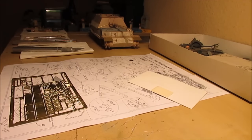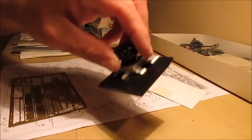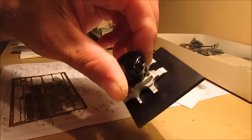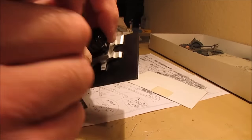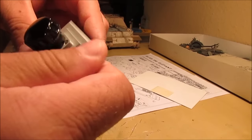Okay, as the video states, today in this video I'm going to be showing you how to fold photo etch without the help of a photo etch bender. Now, I myself possess a photo etch bender, a couple of them. My favorite is this one here from thesmallshop.com, because it's so compact and you can pick it up and work on it and all of that stuff.